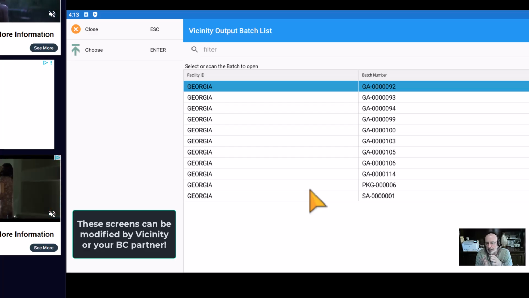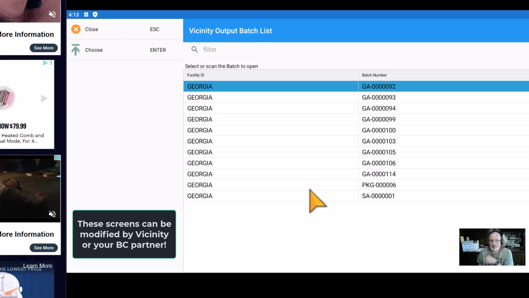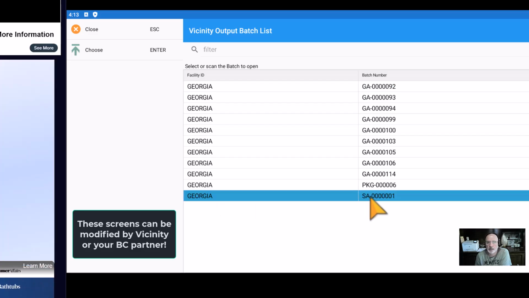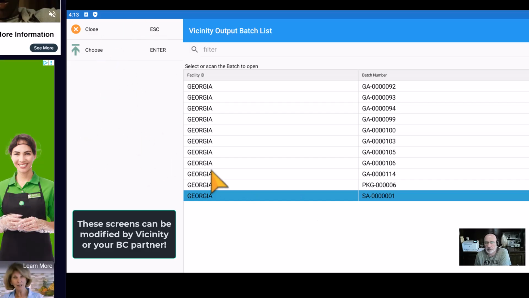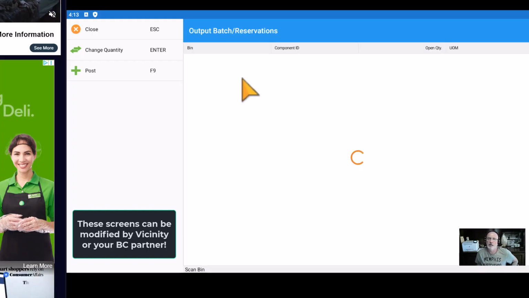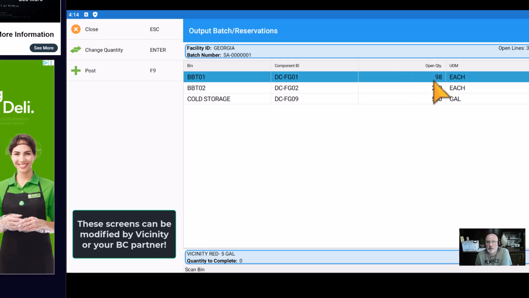And it's dynamic. The windows are dynamic, so depending on the screen size, it'll grow, shrink, etc. So what we've got is a list of the batches that we just talked about. There are some on the left-hand side. This is InsightWorks methodology. There's a selection. You can also hit enter on your scanner. That will bring up, it's reading Vicinity batches directly. There are my Vicinity batches, my Vicinity finished goods that are on that batch, as well as the bins that are being involved. I've got an open quantity of 98. You saw that on the previous screen as well, if you had noticed.